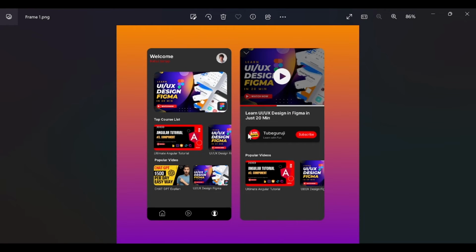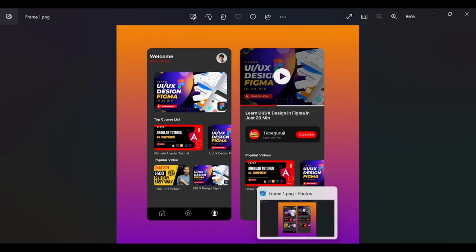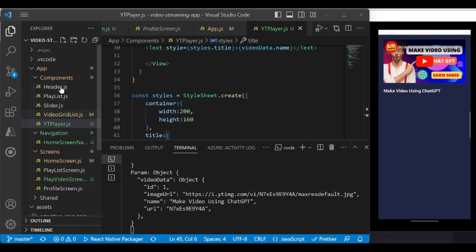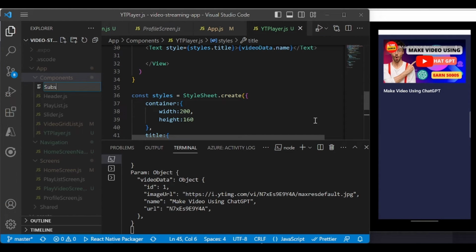Now we will define this subscribe section. Okay, so if you see, we have this card, then we have this logo, this name, and this subscribe button. So let's create another component called subscribe channel subscribe section.